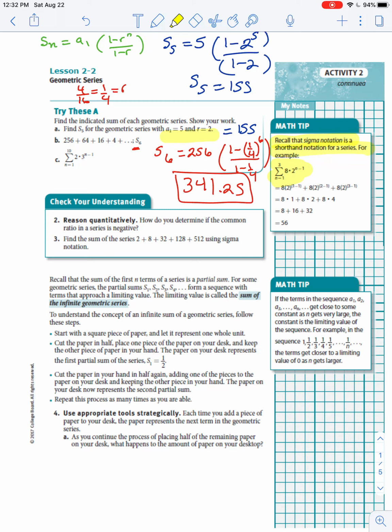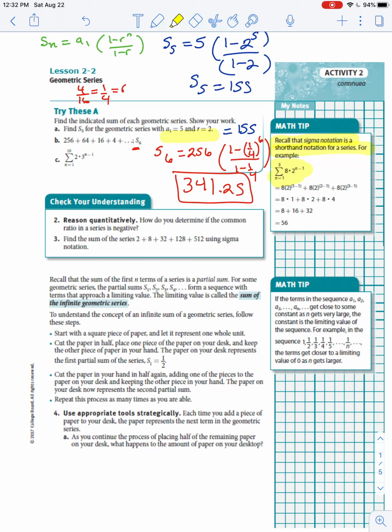So basically what that means is you want to go from 1 to 3. Those are your terms. So you're going to be doing like 3 terms there. If n is 1, you plug in 1 for n. Then you plug in 2 for n, and then you plug in 3 for n. So you could get all 3 terms and just add them up. Okay, you could do that for sure.